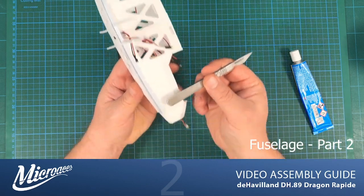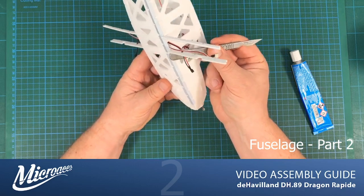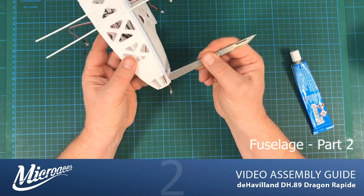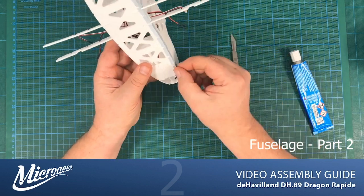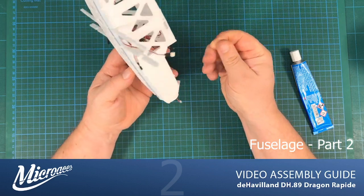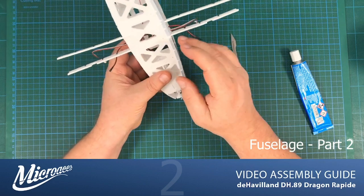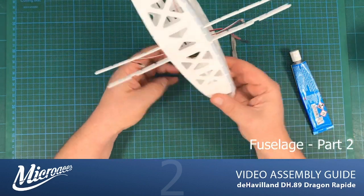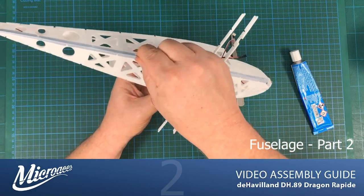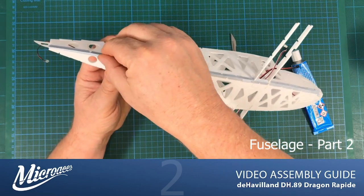The thing about using the knife to push stuff down is it means I don't get glue on my fingers, which, if I transfer over to some nice light coloured or light printed tieback, could create a mark. Okay, so I've done that one side. I've yet to push everything down into place, but as you can see, it's now taking quite nicely.